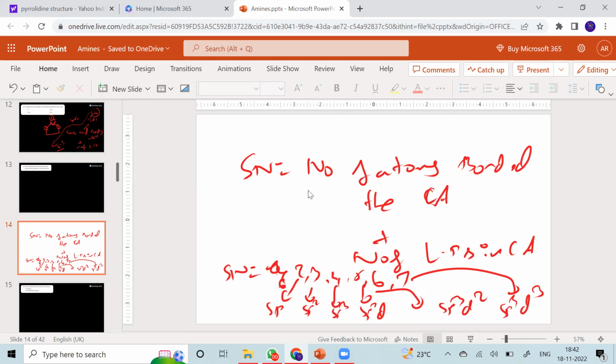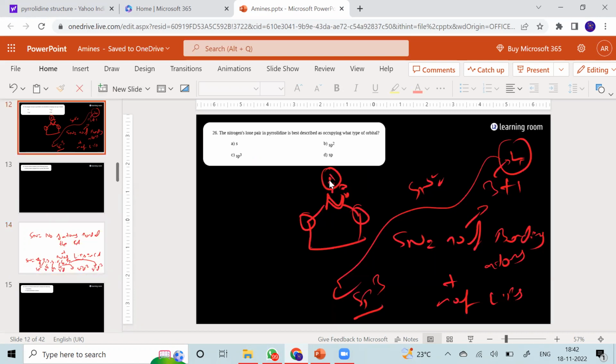So sp, sp2, sp3, sp3d, and so on till 7, sp3d3. Now you can easily find any types of hybridization here. I have a doubt, sir. Yes, tell me. In the formula, what is the second one, sir? The number of lone pairs, like you calculated in this example. What you did for nitrogen: you calculate how many atoms are there, 1, 2, and 3. And there's one more lone pair also on the nitrogen. That also you took. So it becomes 3 plus 1, number of lone pairs, becomes sp3. Understood? Yes. Okay.